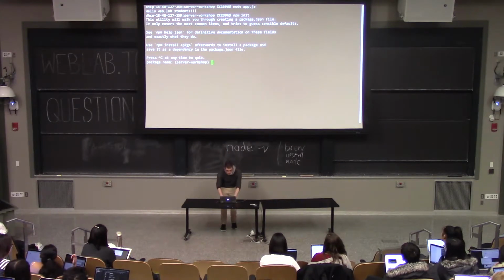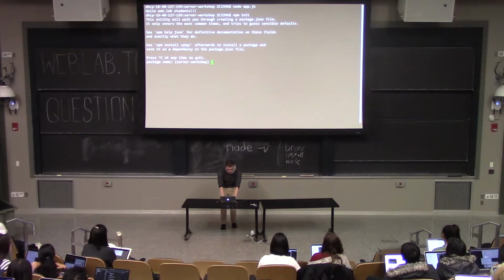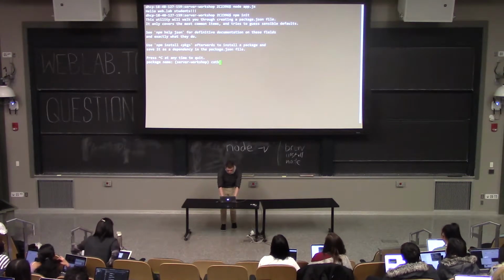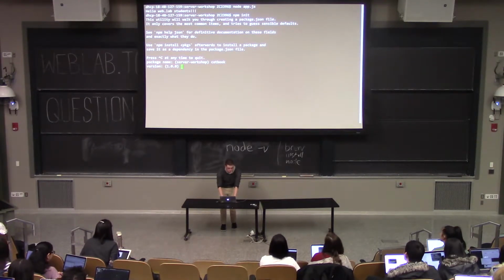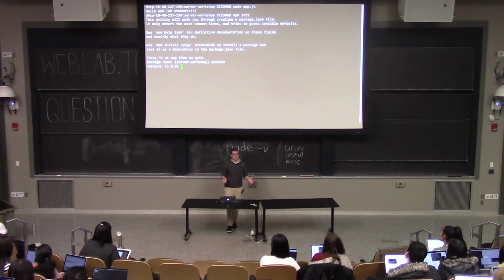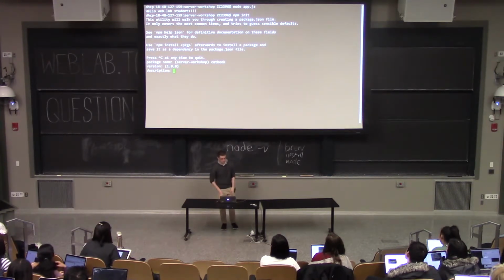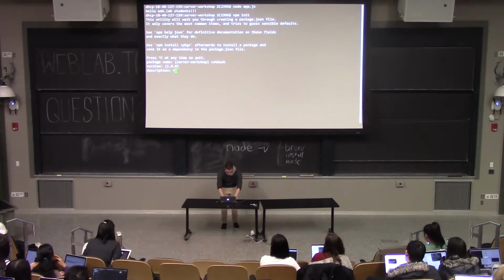So when we type npm init, it's going to ask us a bunch of questions. The first thing is what is the package name, which is basically the name of this project. We're probably going to call it Capital. It asks for a version number. It's kind of arbitrary, and the thing in parentheses is the default value, so if you don't put anything, it will take that. So if I just hit enter, it's going to take one, and then give a description, so it's Facebook for cats.